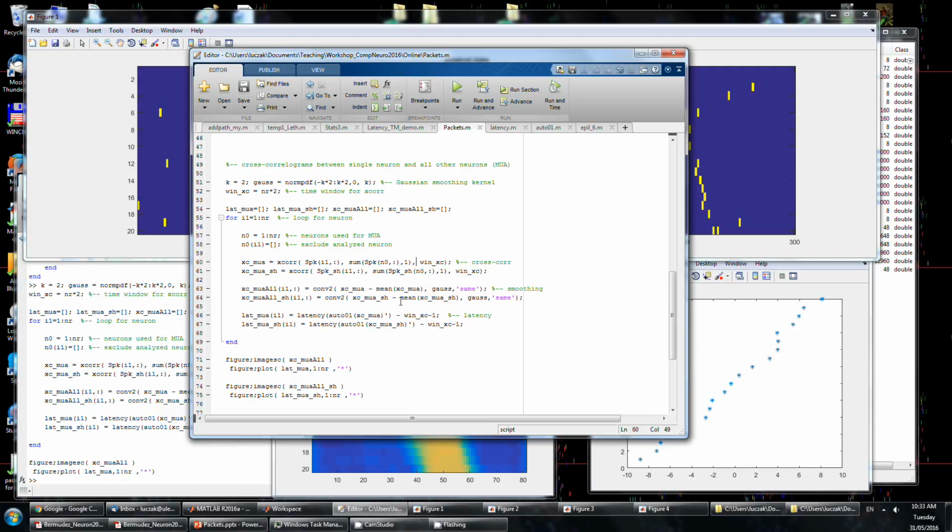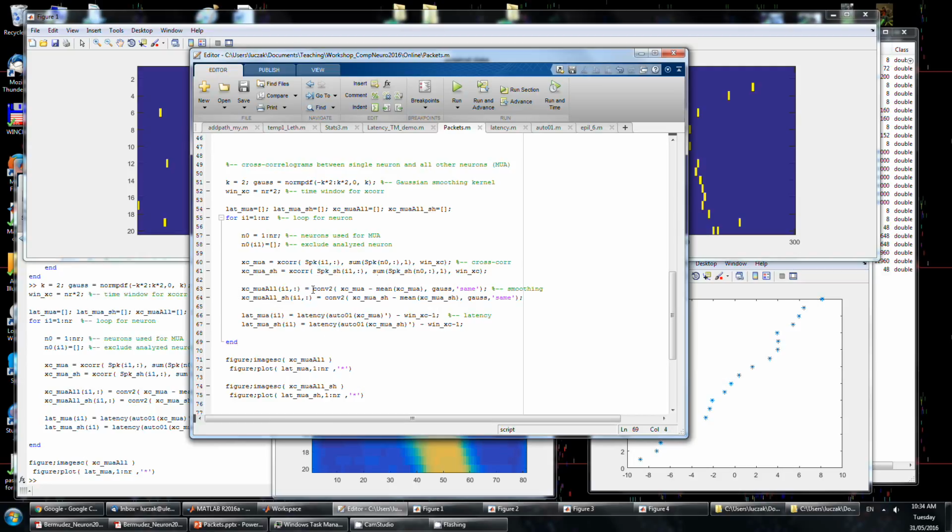We are not interested in how neurons are interacting, let's say, at the 1 second time scale. And we are repeating the same for shuffled data, to compare how our method works also on shuffled data, where it should not find any sequences, because in shuffled data there are no sequences. So we do exactly the same cross-correlogram on this shuffled data.